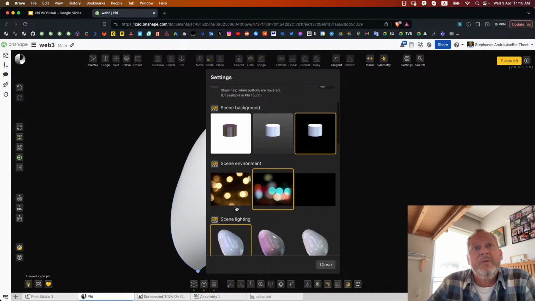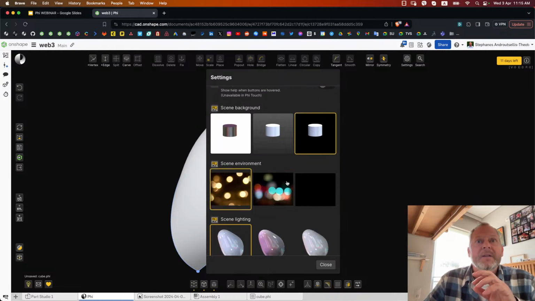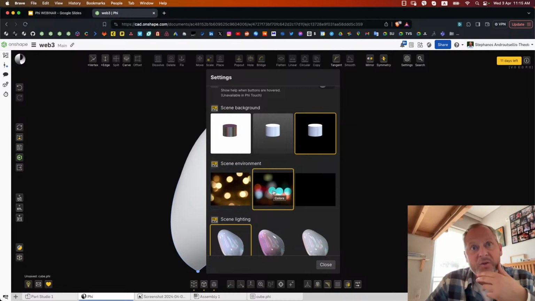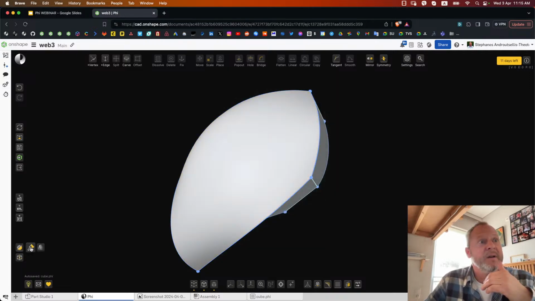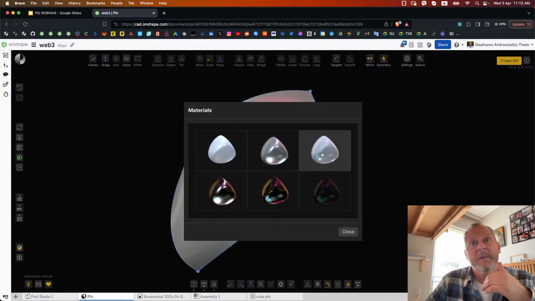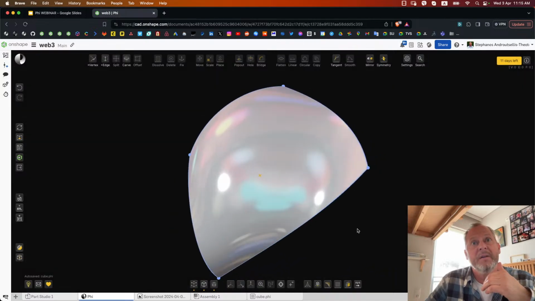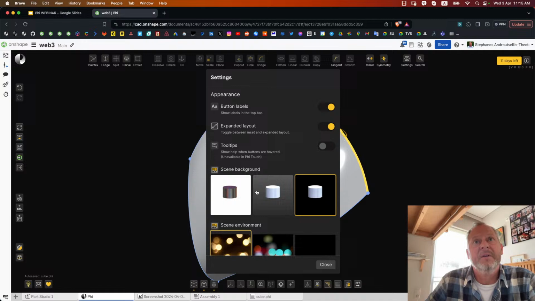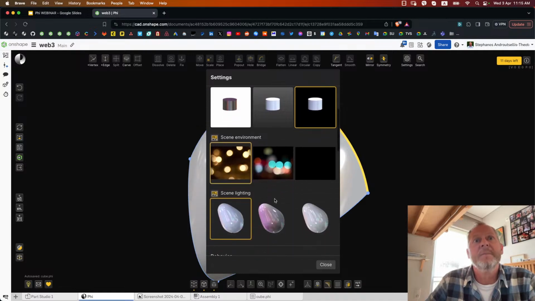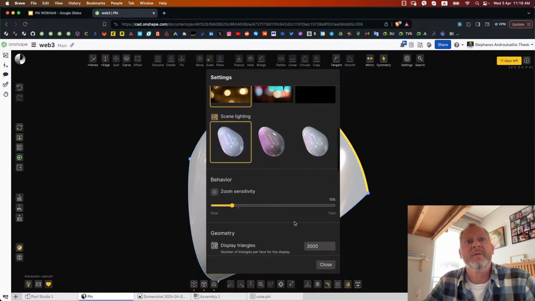You can also affect what we call the scene, and this is actually some lighting settings that will produce reflections on your more shiny surfaces. So for instance, if I go for this much shinier material, you see here that there are some colored reflections. Again, we think that they can give a different feeling while you do your design work, and also different lighting, a little more colorful, a little more plain, these types of things.